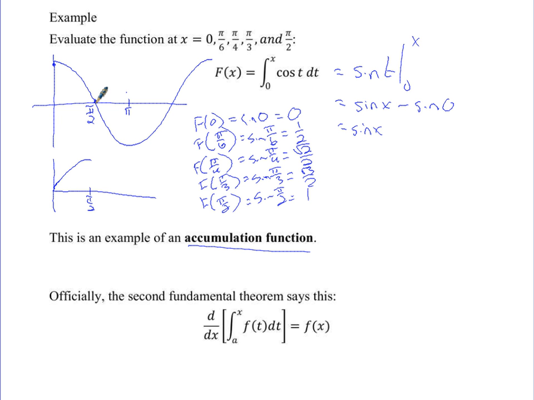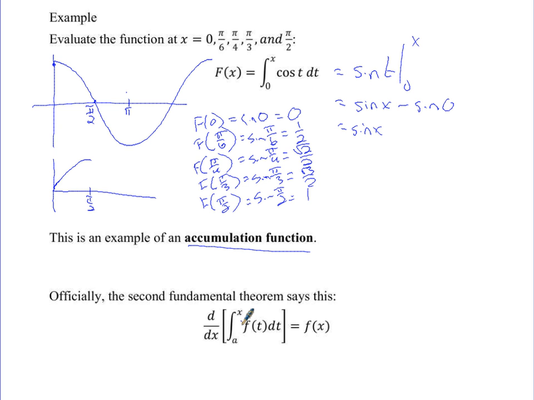So officially, the second fundamental theorem of calculus says this. Well, what does that say? The derivative of the integral. So it's kind of like, is the friend of my enemy my friend, or is the enemy of my enemy my enemy? It's kind of like that. Really what's happening here is nothing.